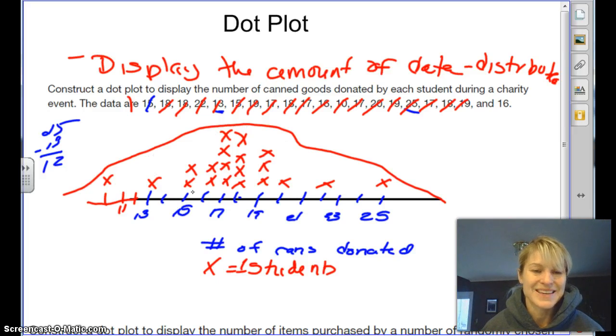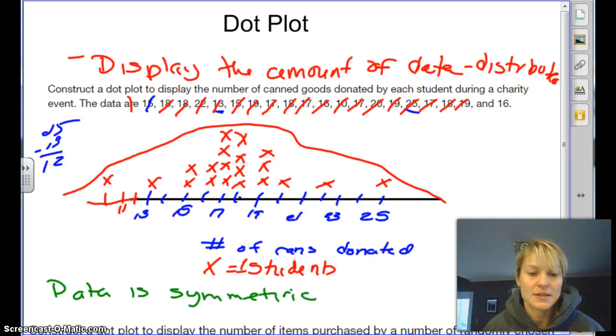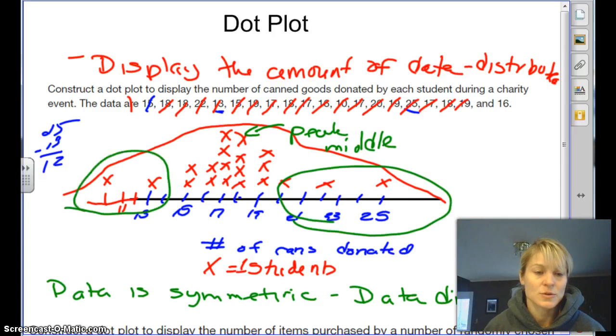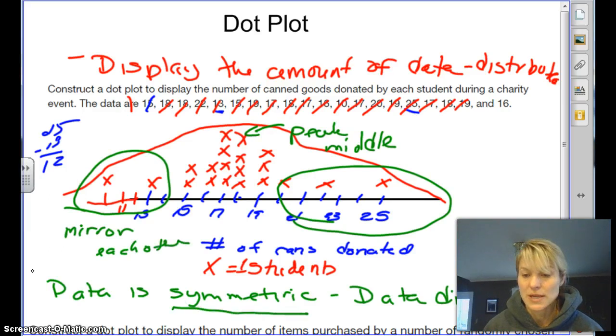So kind of have this sort of peak in the middle. We have one out here, one out here, and one around here, and then it kind of has this nice peak right down the center. So when you have something like that, we say the data is symmetric. When we're asking about the data distribution, distribution means how it is laid out. So this data here is symmetric. It's symmetric because it has kind of a peak in the middle and this side and this side sort of mirror each other.